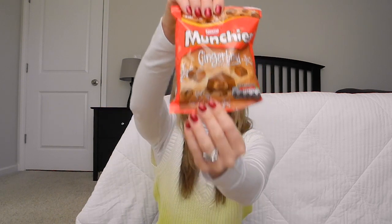Last holiday thing that was in my box, I know this was super short and sweet as far as the holiday stuff goes, literally sweet, but we started with gingerbread and are ending with Nestle gingerbread munchies. So I was thinking they kind of smell like dog food. I was thinking these were going to be individually wrapped. So I'm not really sure what the filling is going to be like. Obviously gingerbread, but I'm not sure about the consistency of it. It's a lot smaller than I thought too. Definitely bite size.